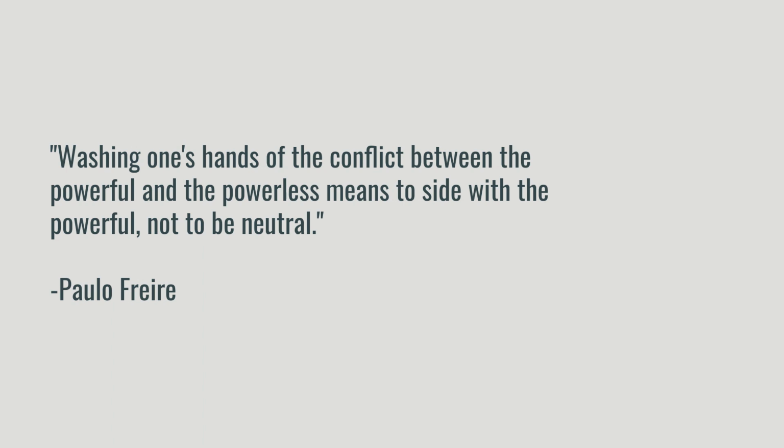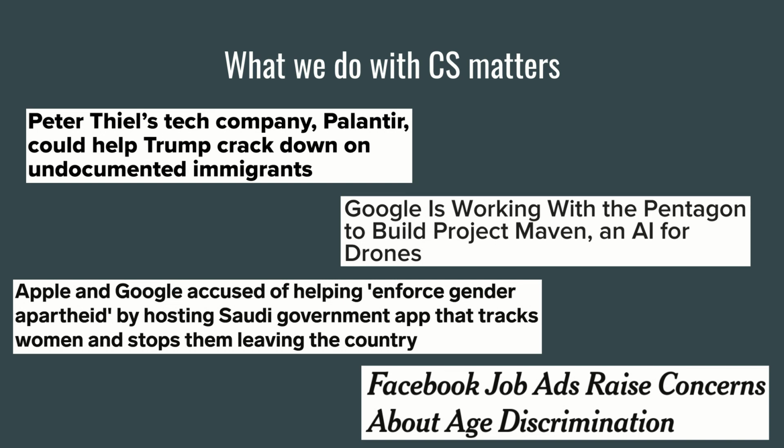As Paulo Freire said, washing one's hands of the conflict between the powerful and the powerless means to side with the powerful, not to be neutral. And we see this play out in computing quite often. One big point to make is that what we actually do with computing and computer science really matters.